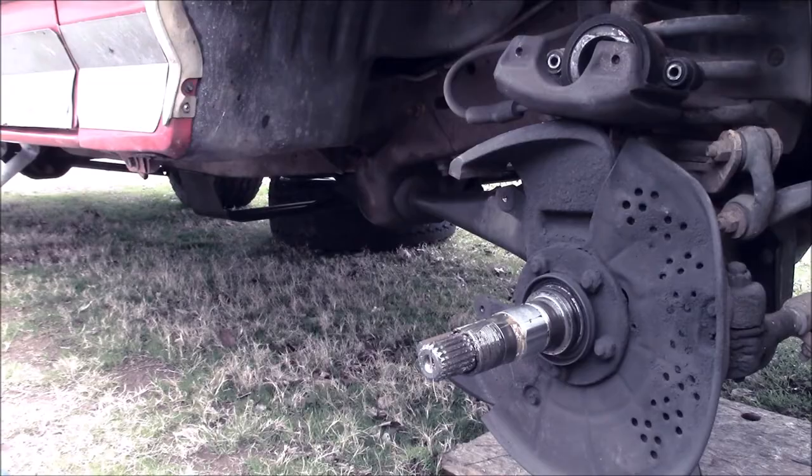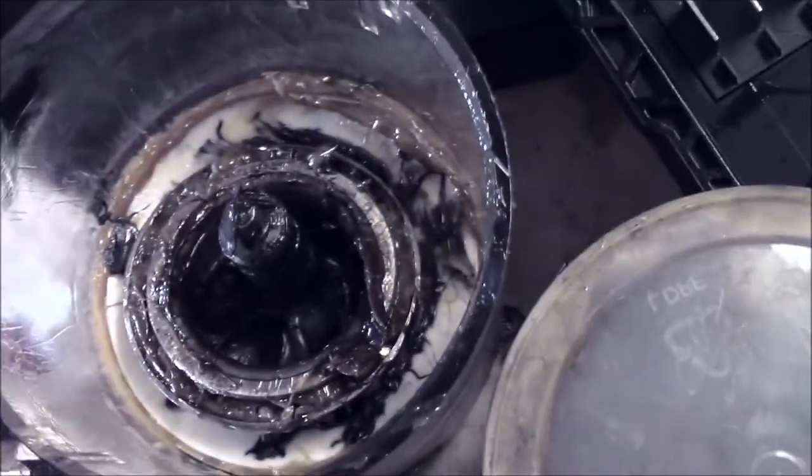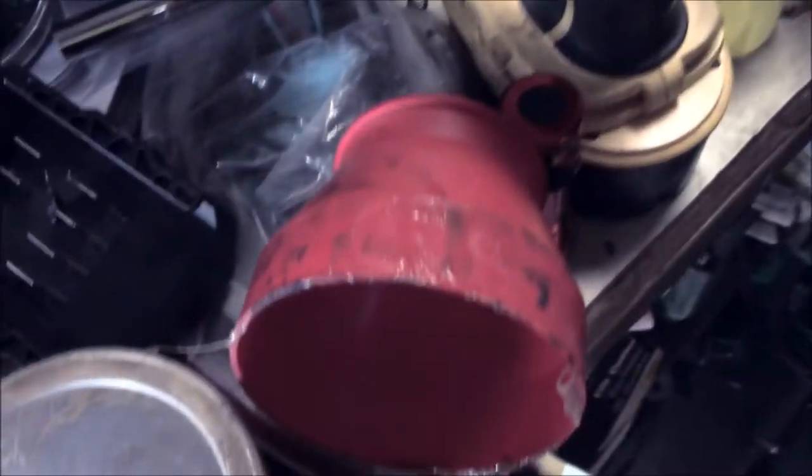So yeah. Okay, so here's our bearing packer, beside this tub of grease, obviously. If you look, down there on the bottom is full of grease. If we remove this, this is obviously greasy. We have this cap here. Basically there's holes down there, and you shove down on this, and it forces grease up and out through the thing. Okay, that's how you pack bearings.